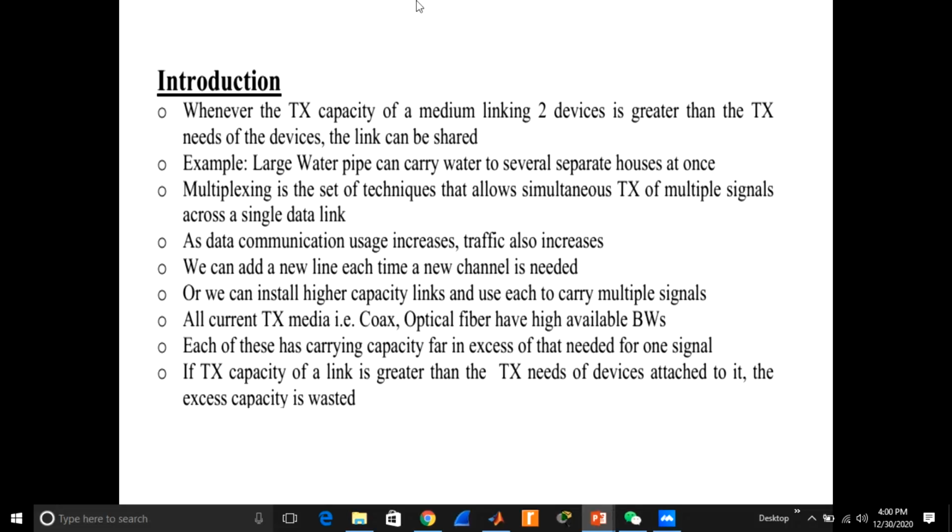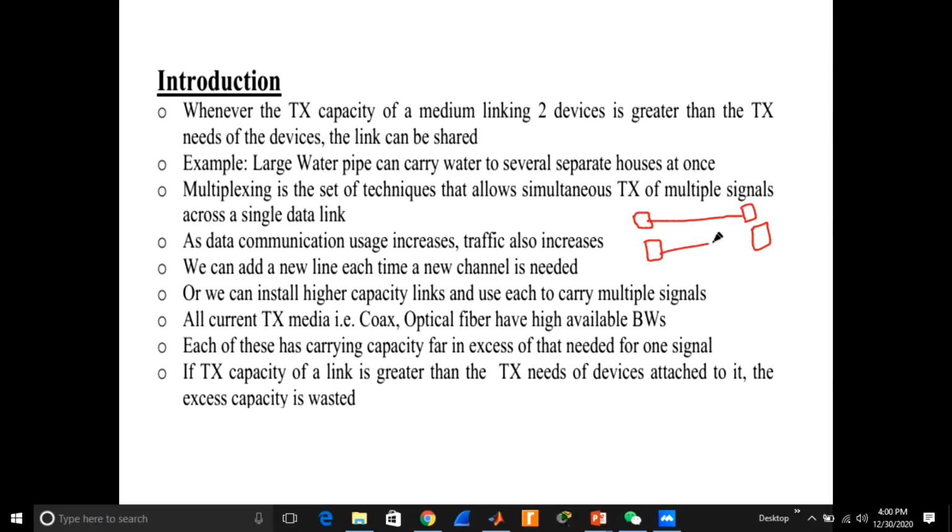For example, suppose there are two devices, and this is the link between these two devices.